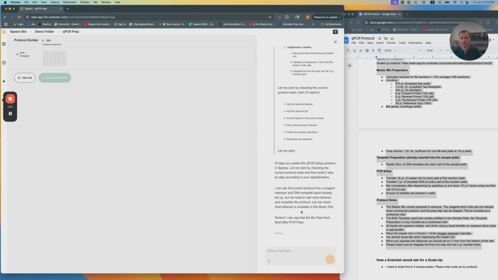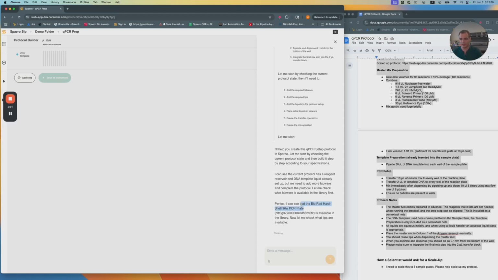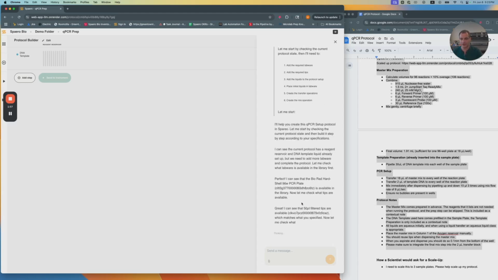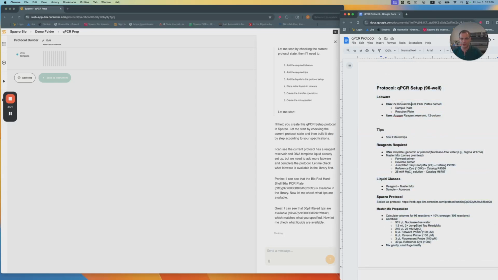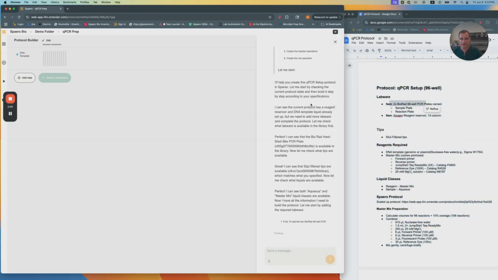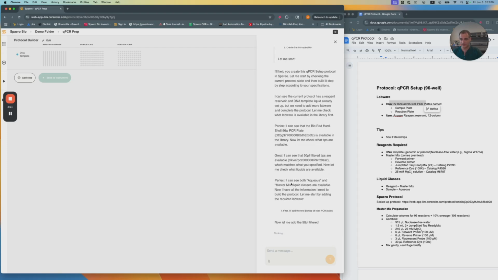The first thing we're going to see it do is realize that it's going to need to add some additional labware components. It's already identified the Biorad Hardshell 96 well PCR plate from our labware library. That's going to be exactly what the SOP calls for, the sample plate and for the reaction plate. And then it's going to realize that it also needs an additional liquid reagent type to account for the samples that are inside of the sample plates. For the master mix. That's the missing one.